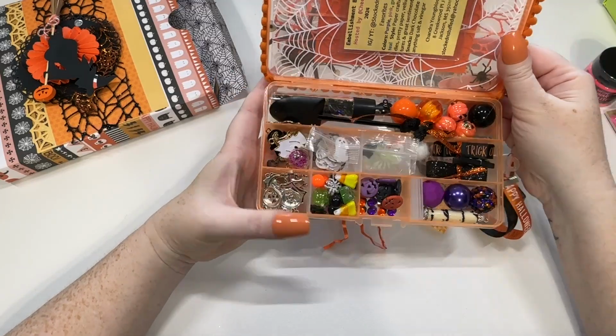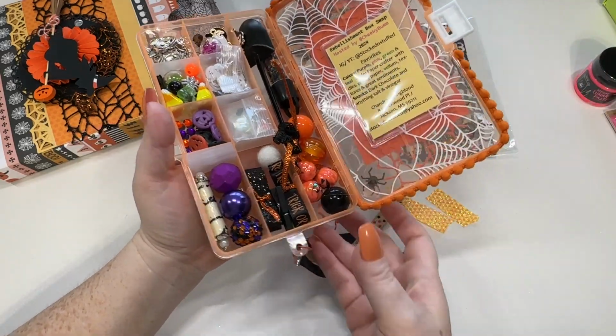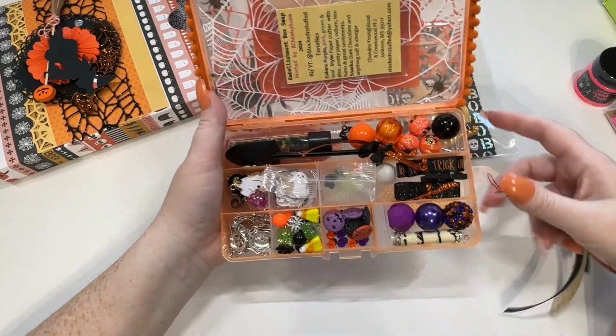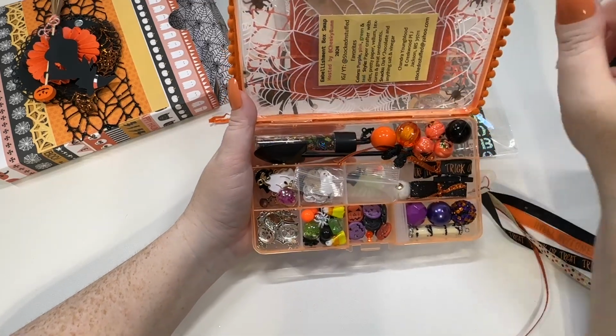I like how her container's orange. I have a couple of these orange ones. Here's all of her information. I think she's joined almost every single one of my swaps this season for Halloween. At least two of them.